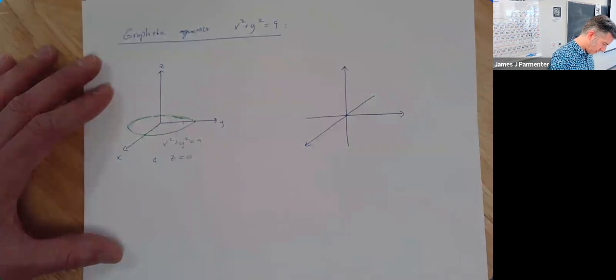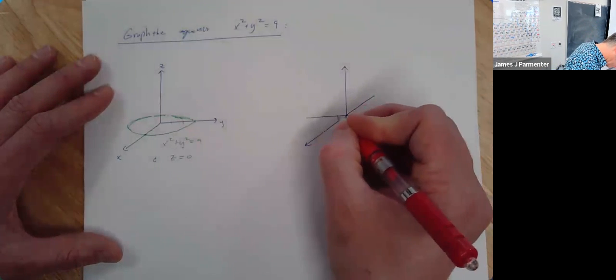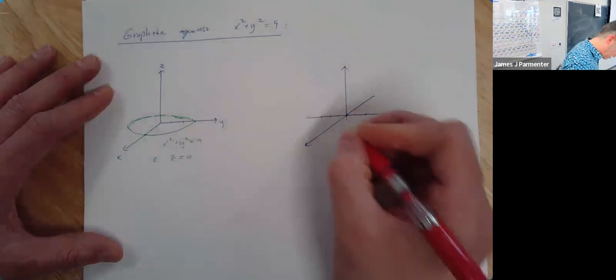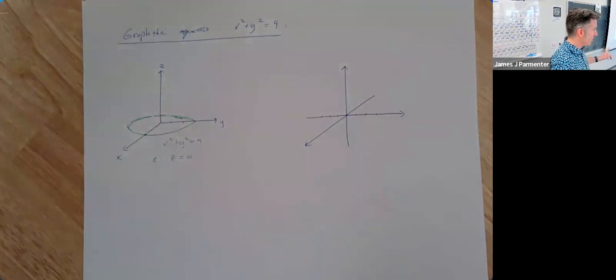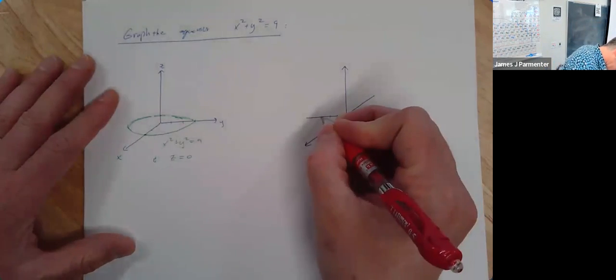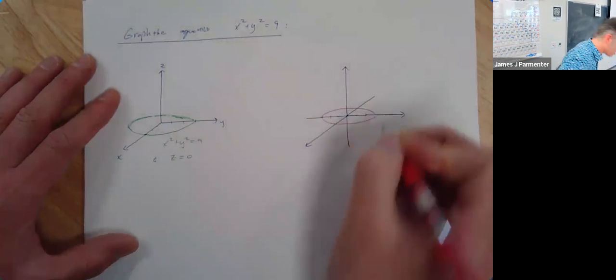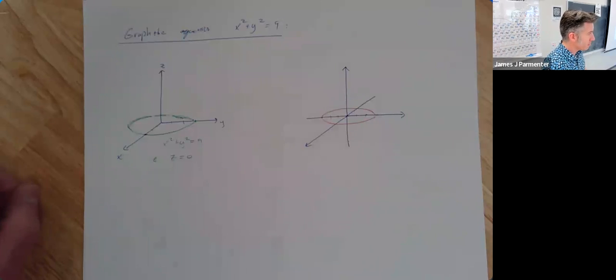So drawing my, I still like to draw the circle first. Here's my. What I would really do is I would just do the horizontal part and then try and make a circle that, you know, looked flat. So here's my best shot. That's pretty good. There's my circle in the XY plane.